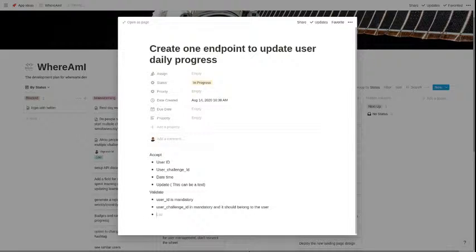Date time we can get from PHP, so we do not need to collect it from the user. Update, so we need to collect the update text. This cannot be empty. Okay.